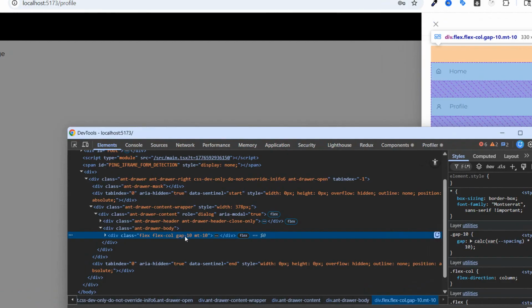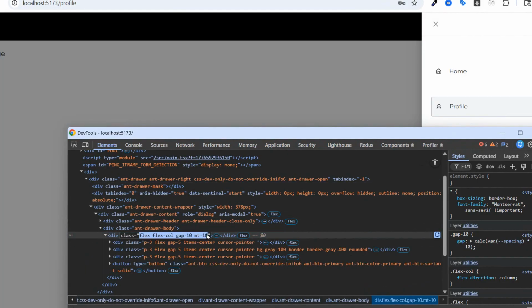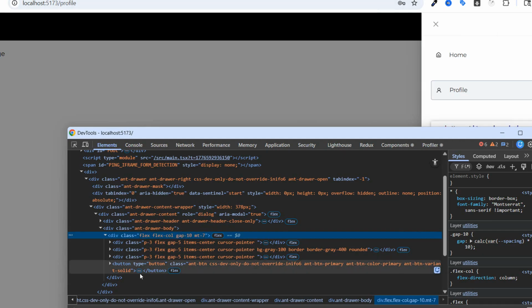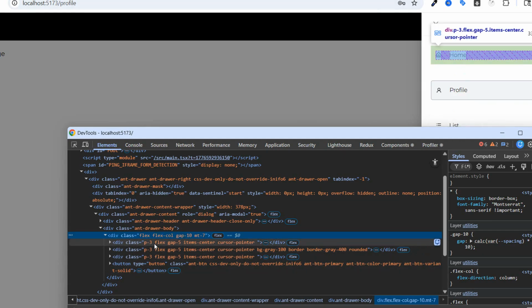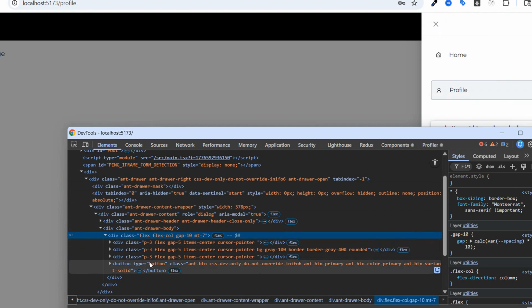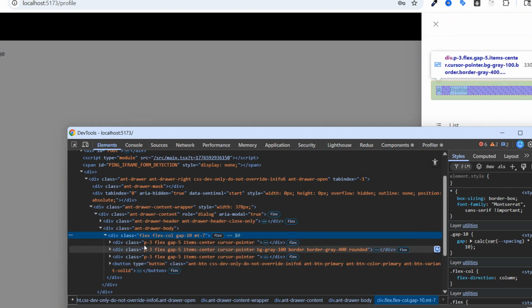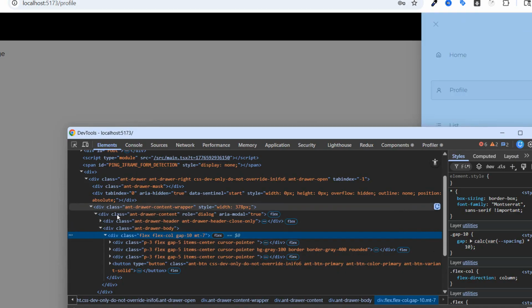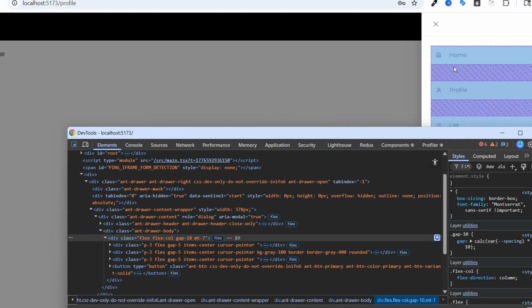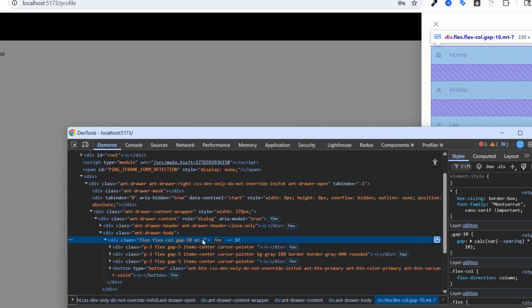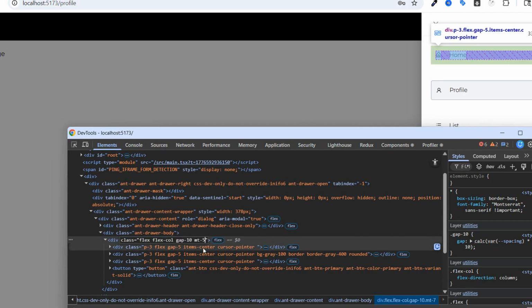Gap of 10 is too much, I think, right? I think 7 is more than enough. Yeah. And here also I see a lot of space. That margin top. Where is the margin top? Yeah, this one. I think this should be 5.